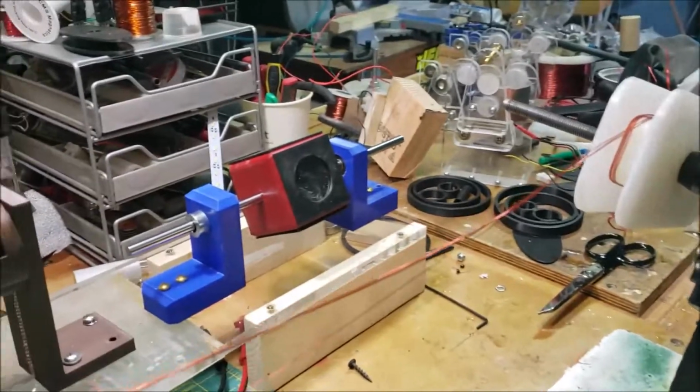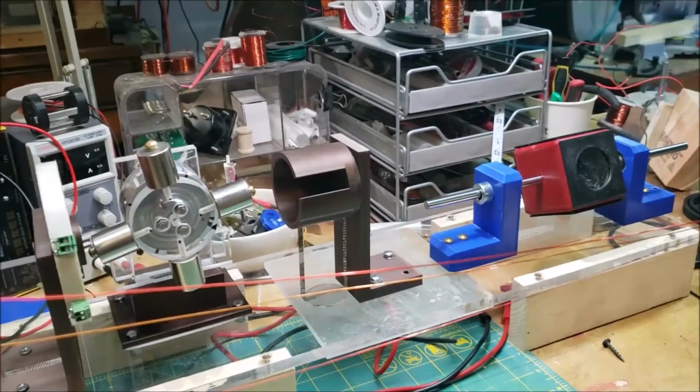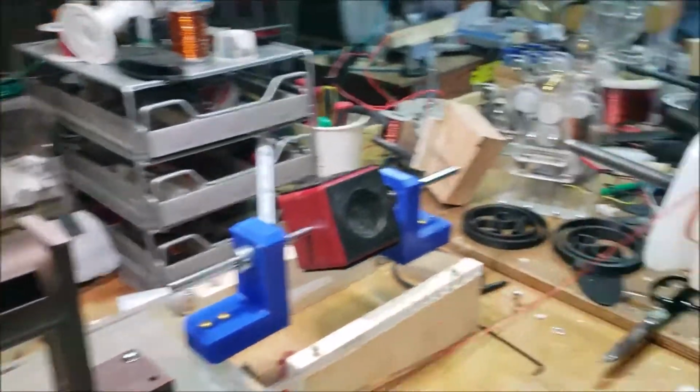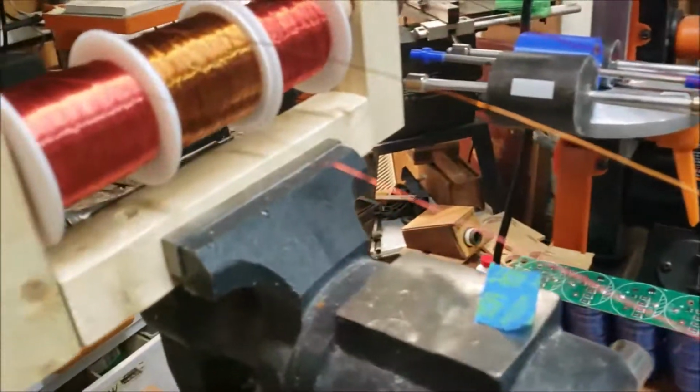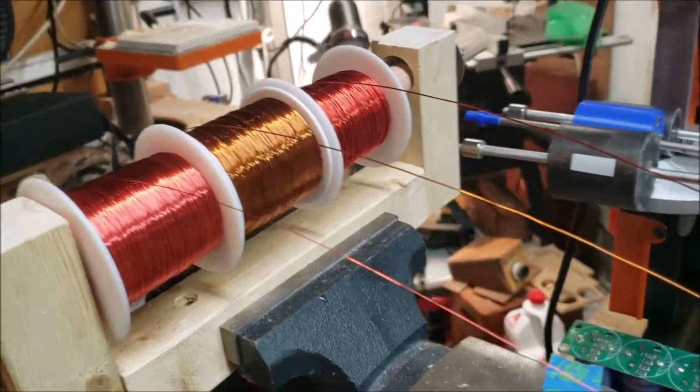So I got it started. I decided not to do the pre-twist. Just gonna see what happens. Yeah, let me just get it going. I'm kind of afraid that I'm going to run out of some of the wire, but we'll see.